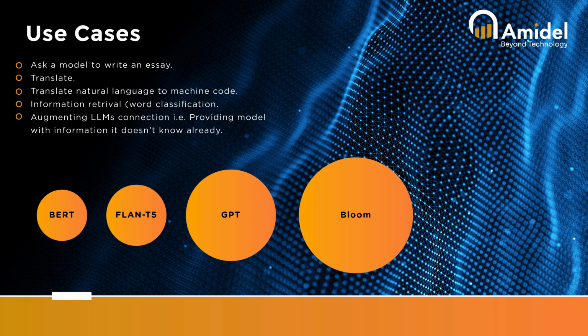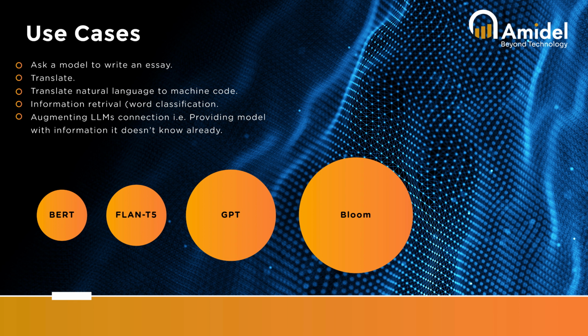So if you ask a large language model to write you an essay, it will do so. You can give it parameters, like it should be 500 words. They can translate, all right. So they can translate isiZulu to English, depending on whether the model has been trained on isiZulu and English. And I'm sure, because we're a tech company, all of us have come across times when we're facing trouble with some script and we just put it through ChatGPT and it helps us find the error or write the script.